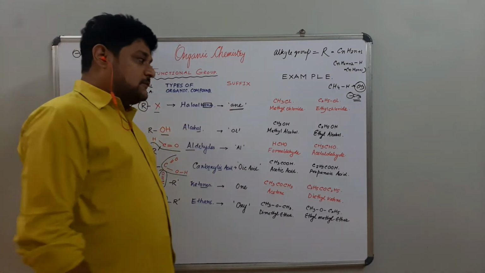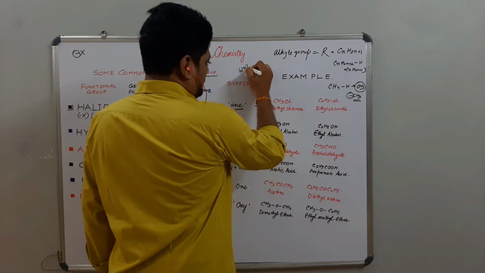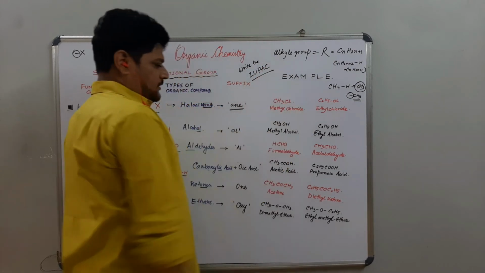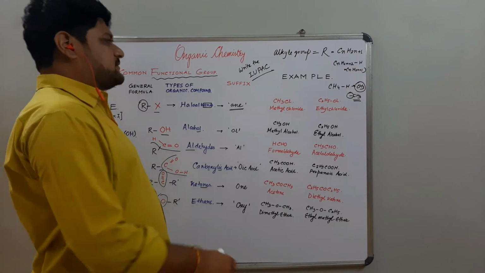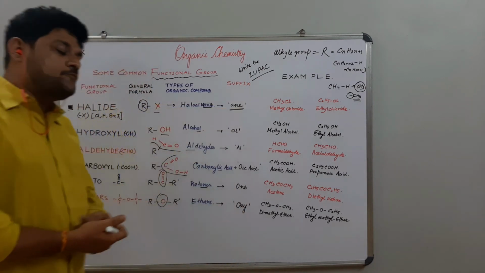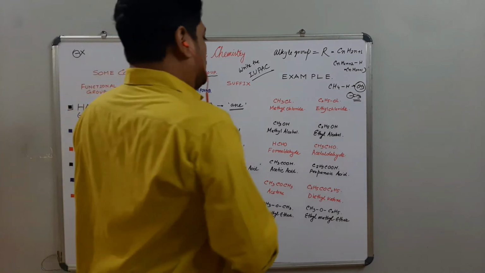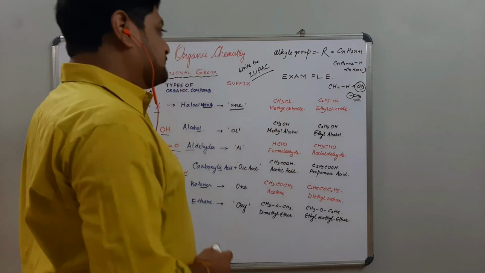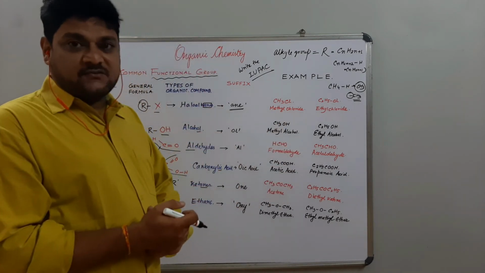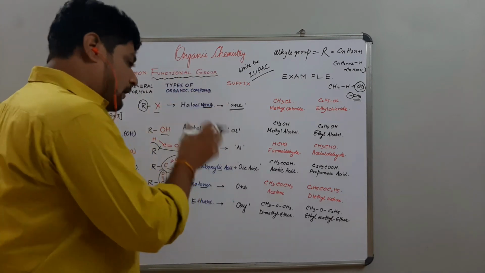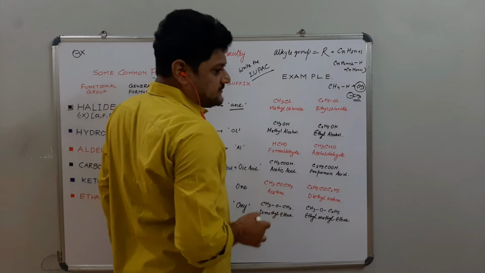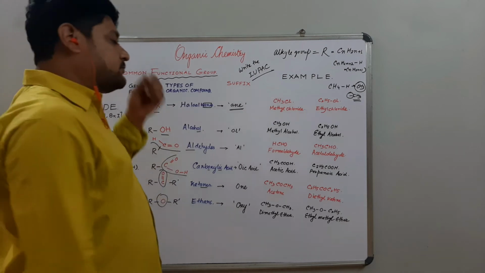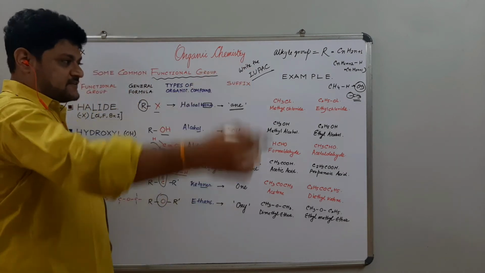When we write the IUPAC name, okay, in the next video I will discuss what this IUPAC is, what the need of this IUPAC is, and how the IUPAC name is written, what the need of the suffix is, and obviously there is another term, the prefix. What is the prefix? And there is also another term called the root word. What is the root word, how can we determine the root word, and how can we determine the suffixes and prefixes? So for haloalkane, when we write the names of haloalkanes, we have to write ANE as the suffix. Suffix means at the last.